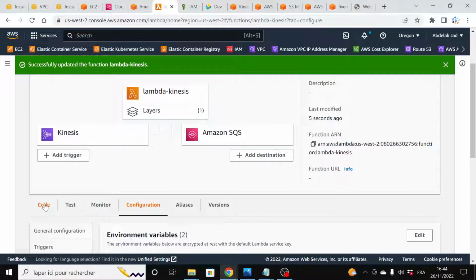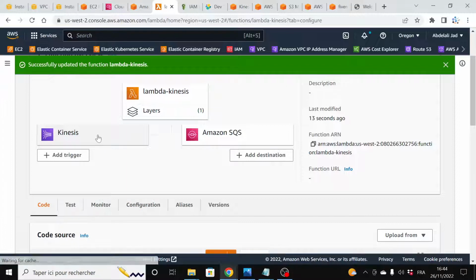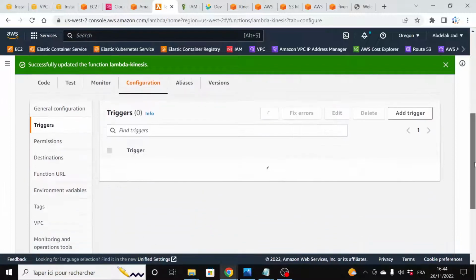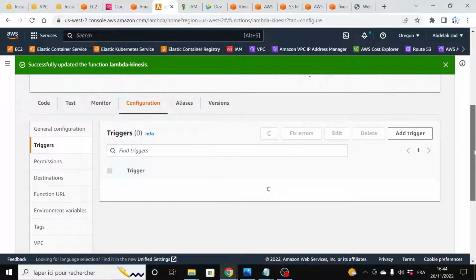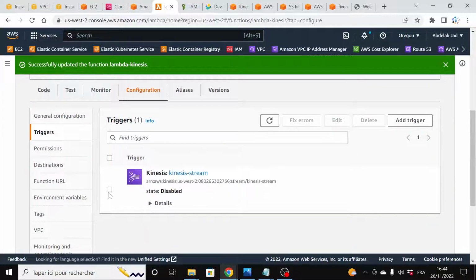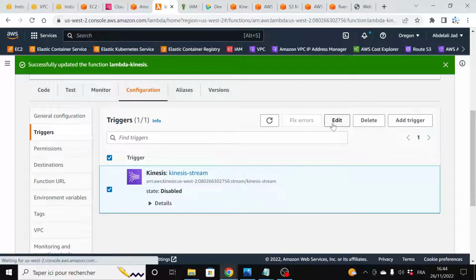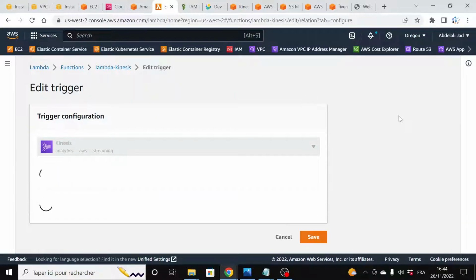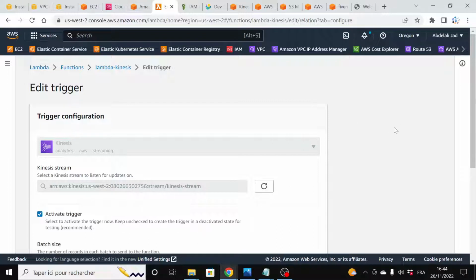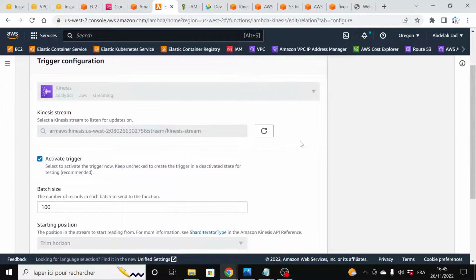Let me go to the triggers, and in the triggers I need to remove the old one and use a new one. I can edit this one, but I will see for the Kinesis stream.